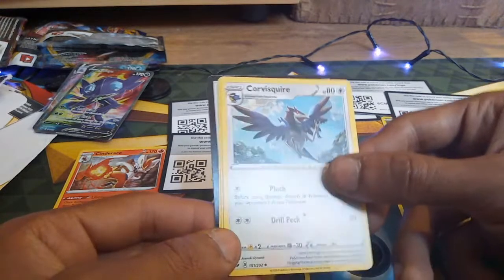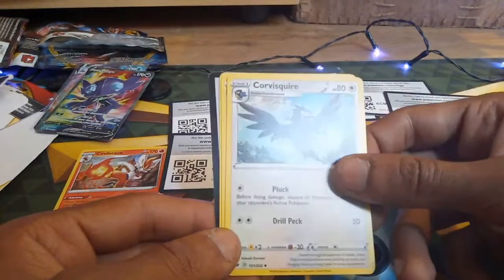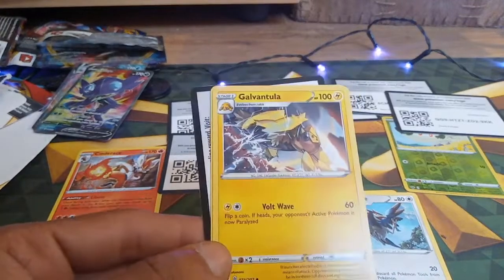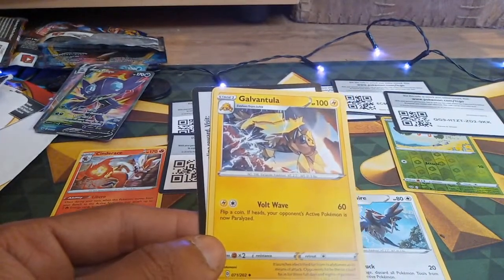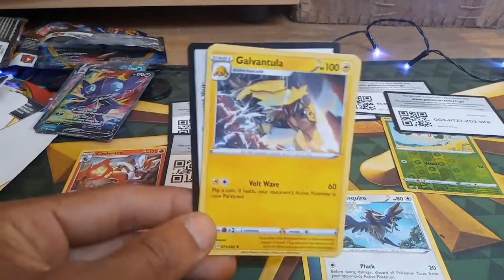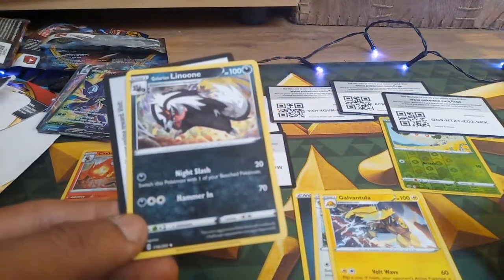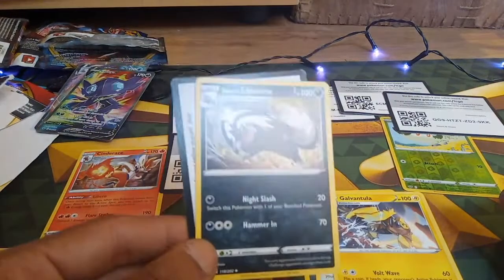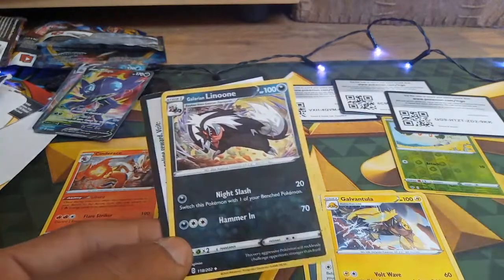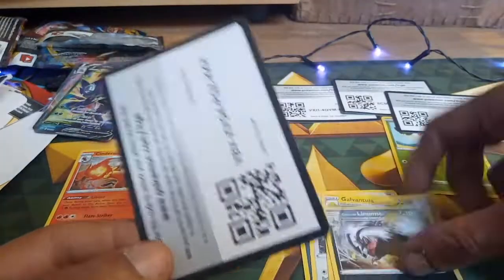Corvisquire, I believe, which is the evolution of Rookidee. 80 health points, being a normal type. Vikavolt, which would be my worst nightmare. An electric spider type Pokemon. I have arachnophobia. This would terrify me. 100 health points, electric type. Galarian Linoone, which is, like I said, I'm not really impressed by this Pokemon or the Zigzagoon form of it or its full evolution form of it. But anyways, 100 health points, darkness type, and yes, that all-important code card for all of you.